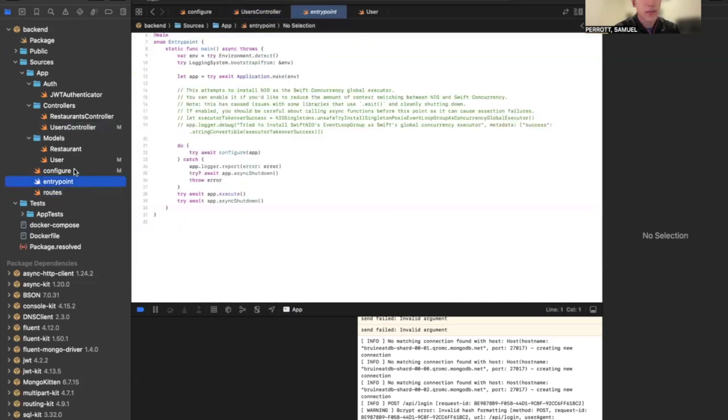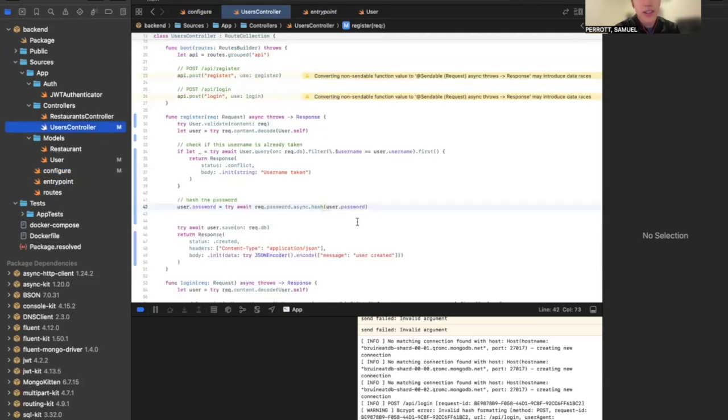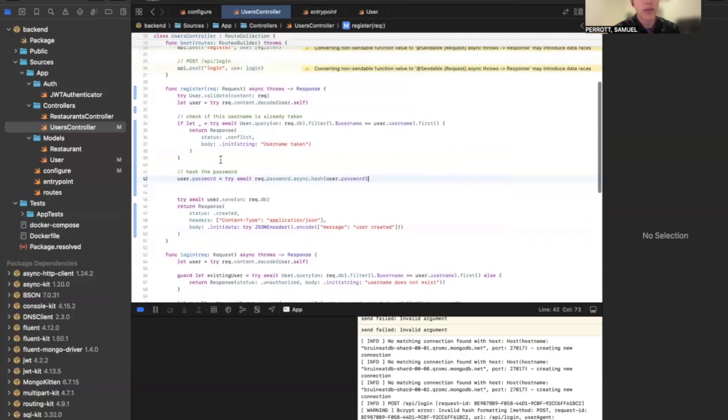And did we put it over here? Well, this is with our JWT, but it's the same concept. So that's why we are going to hash our password and reassign it when we create our user.